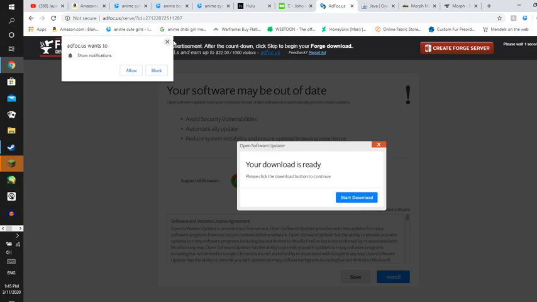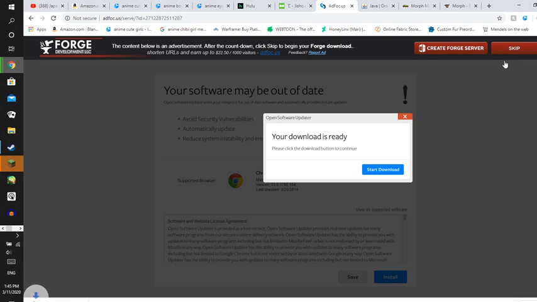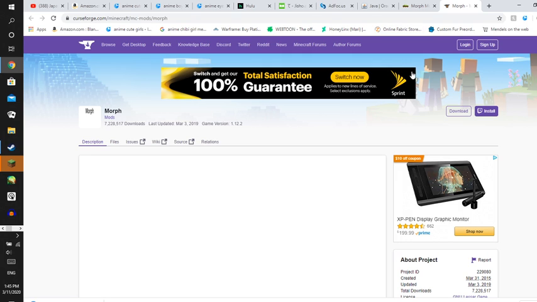Okay. Do you have 12 point? Don't click that. Do you have 1.12.2? Because you have to have that one. I mean, you have to have that one to make Forge or Morph Mod work. Do you have Morph Mod? I don't remember if I have 1.12.2.